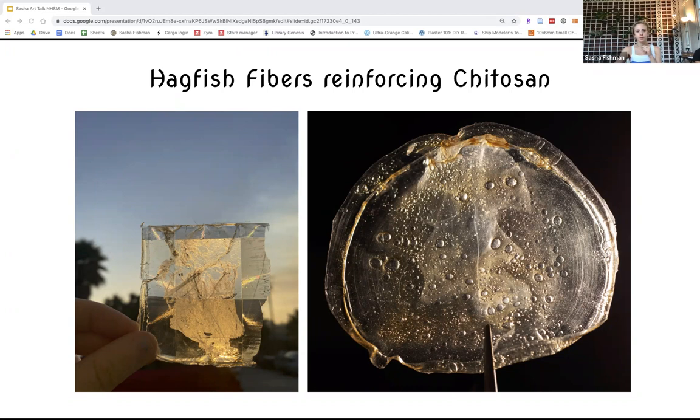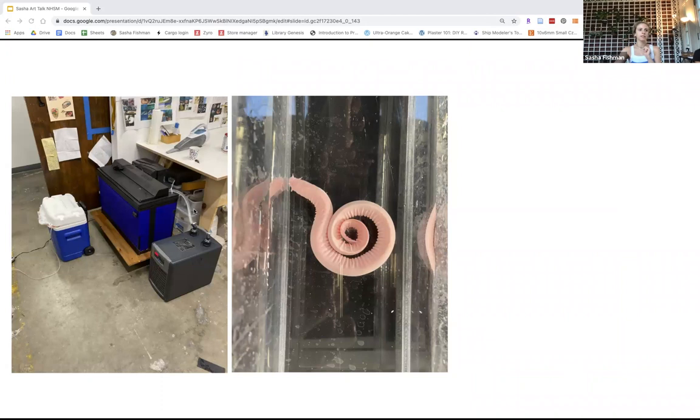I ended up getting hagfish in my studio. This is a tank — you can't see them, but they're in here. The hagfish ribbon gave me hagfish, and the tank was blacked out because hagfish are essentially a deep sea eel. I found hagfish through listening to a podcast about them. There was a lab in LA that worked with hagfish — I reached out, and they introduced me to the hag fisherman in Monterey. I had to drive back five hours with a cooler full of hagfish in my trunk, trying to figure out where to get an aquarium and a chiller.